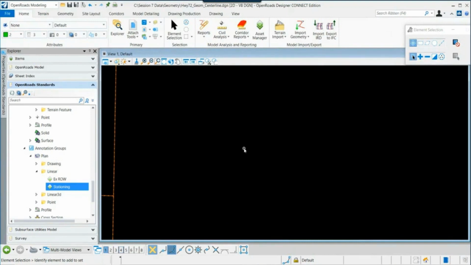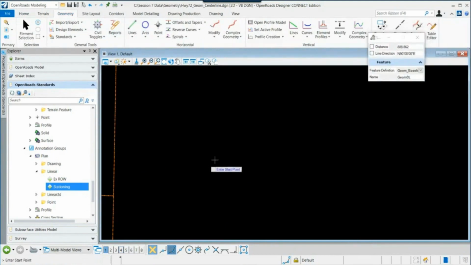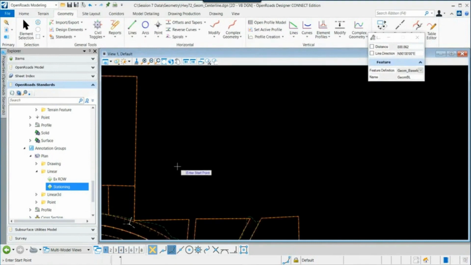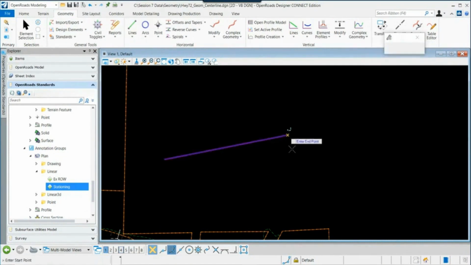We've seen in the past that Open Roads Designer is dynamic, and labeling and annotation is dynamic along with the model and the graphics in the model. So to demonstrate that, I'm just stepping off here to the side so I can clarify how some of these things will work, particularly in labeling. So I'm just going to draw a baseline, okay?